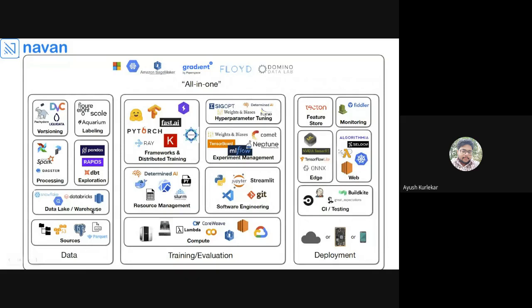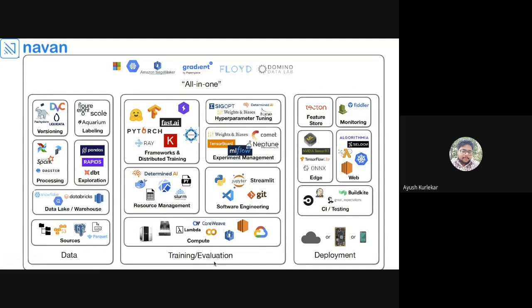Again, we have warehousing. Data warehousing is another way to store your data. So you can use different buckets, you can use a data lake, you can use a warehouse. And then there are some cases where you may use the dataset in tabular format. So you can use Postgres, you can use databases, you can use Mongo. So these are the tools you can use for the data.